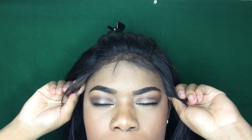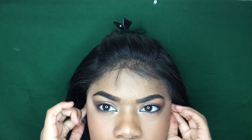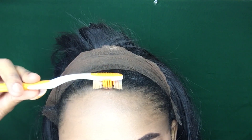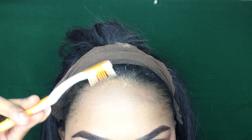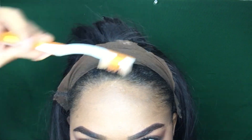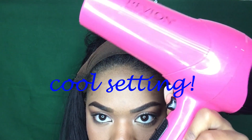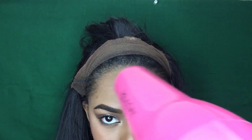This is a really important step — make sure that you have the wig aligned perfectly before you start doing any type of gel or anything, because lifting it up will damage the lace. I'm going to do the same thing I did with the first layer, except I'm going to use a lot less gel and start in the middle first. I'll smooth it out, blow dry it, and then pull the wig down and press in just the middle section.